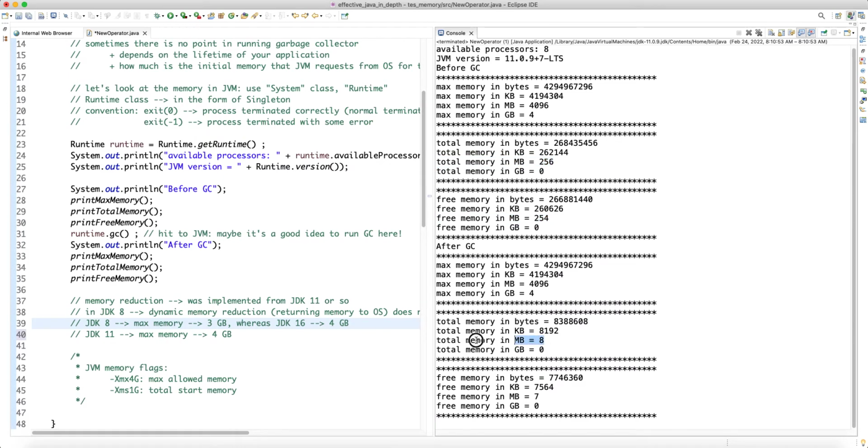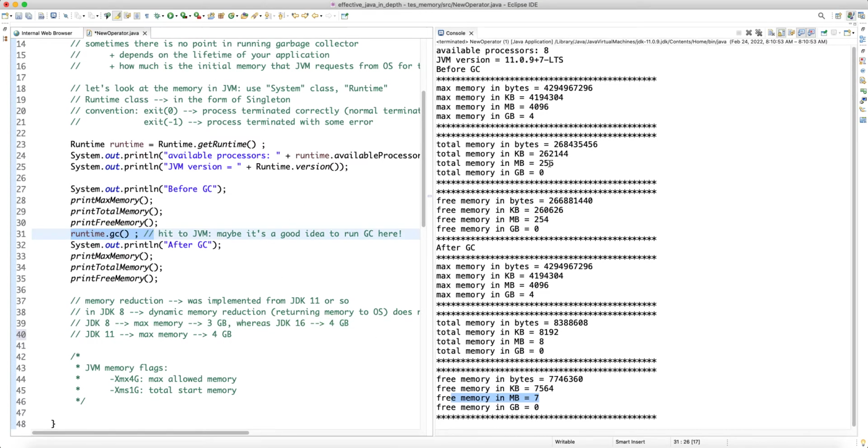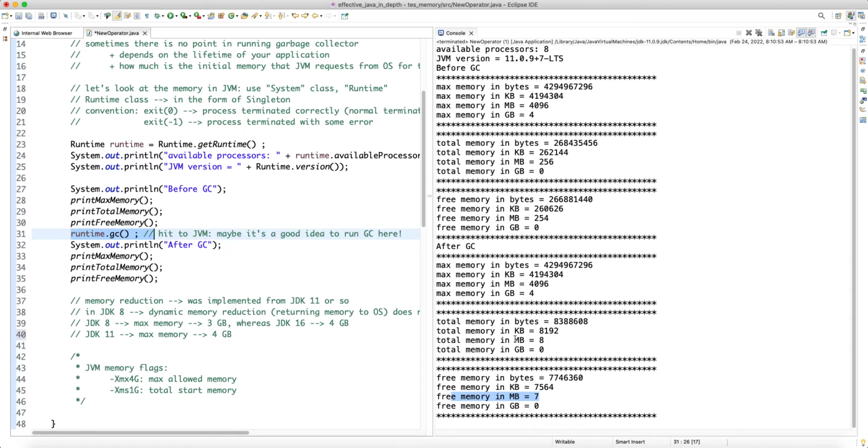After the GC, suddenly the total memory has reduced from 256 to 8, which is a drastic reduction because the JVM ran the GC and realized that, okay, your application is literally not using any memory. And then the free memory is 1 megabyte, which means that at this line of code, the JVM realized that the original 2 megabyte consumption wasn't really necessary.